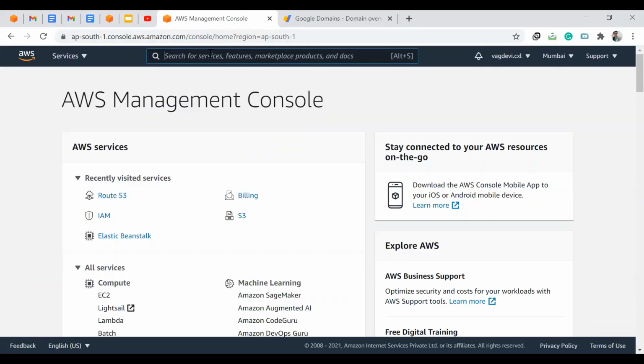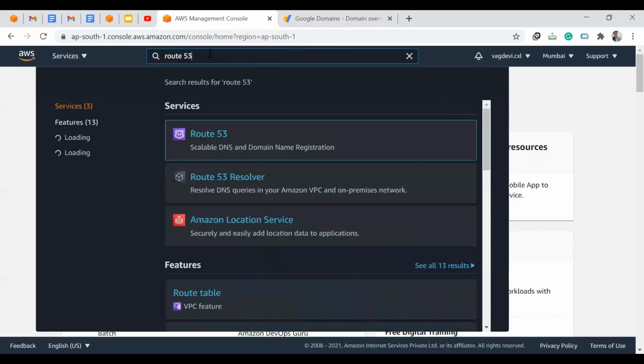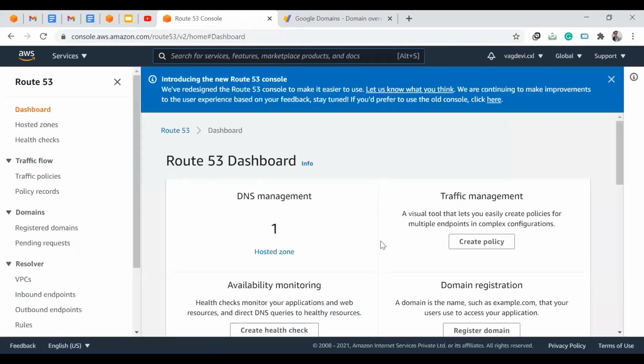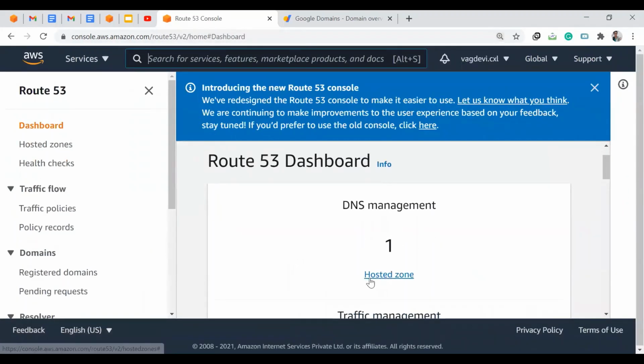Okay, going to Route 53 and hosted zone. So this is the hosted zone.